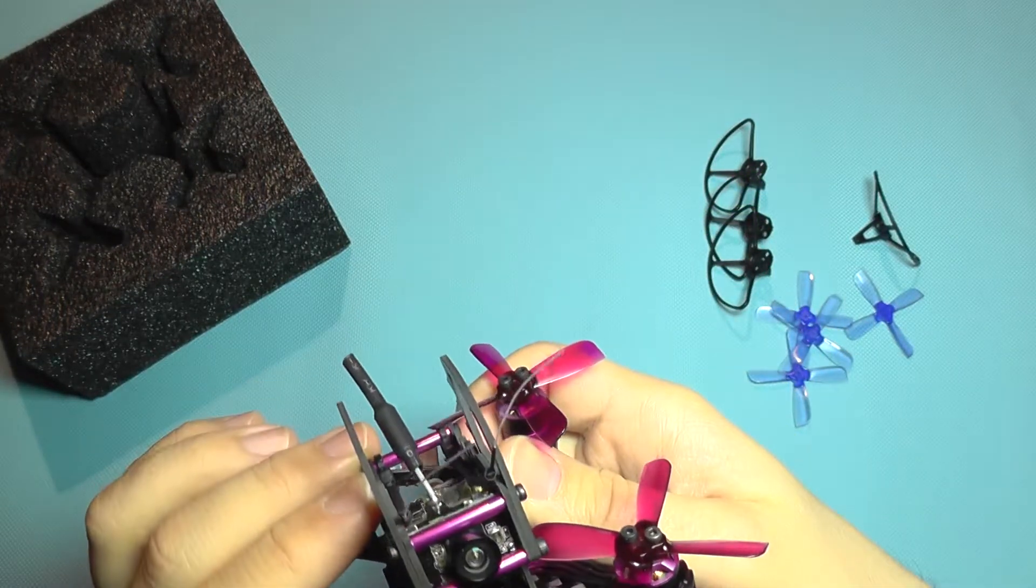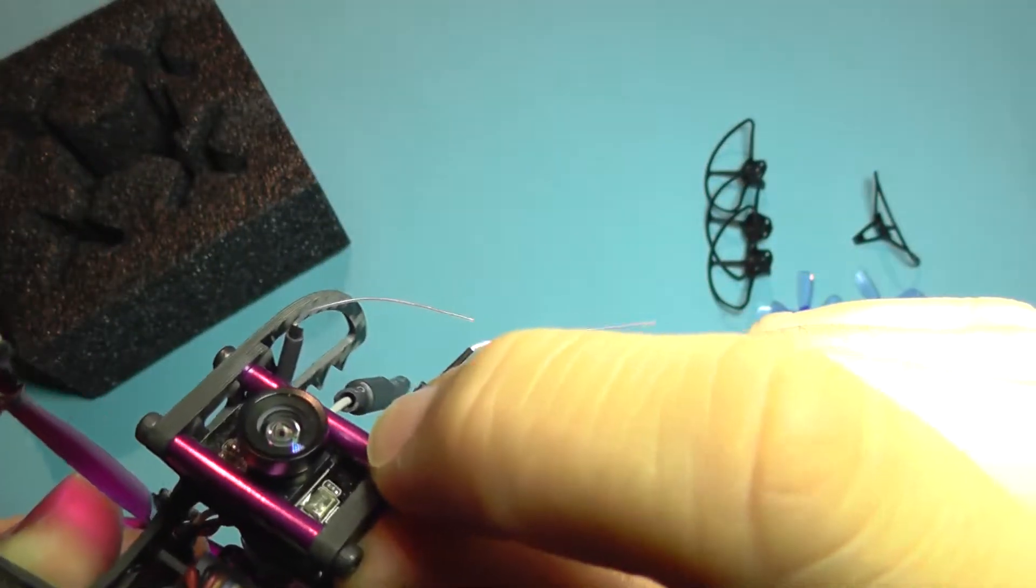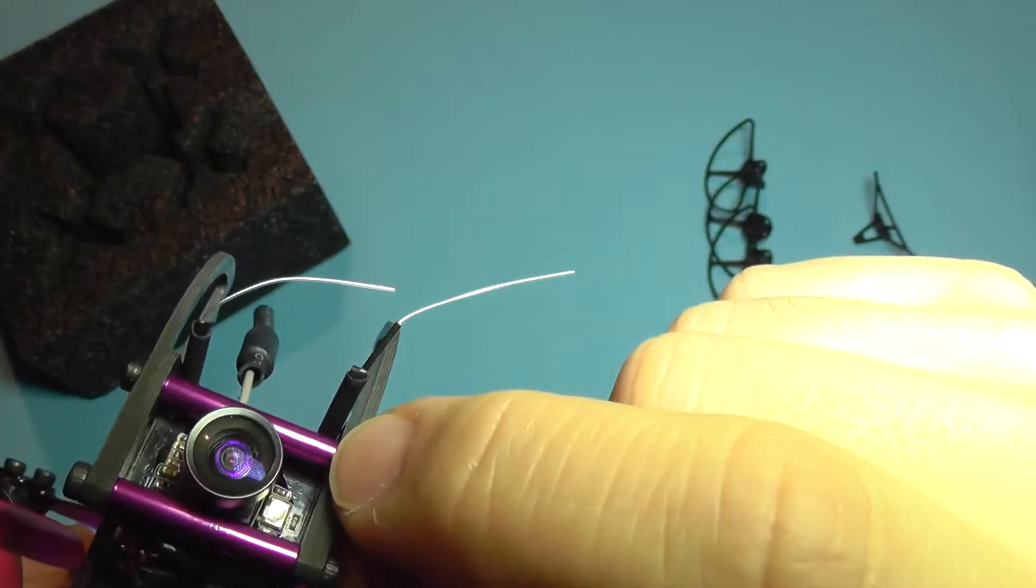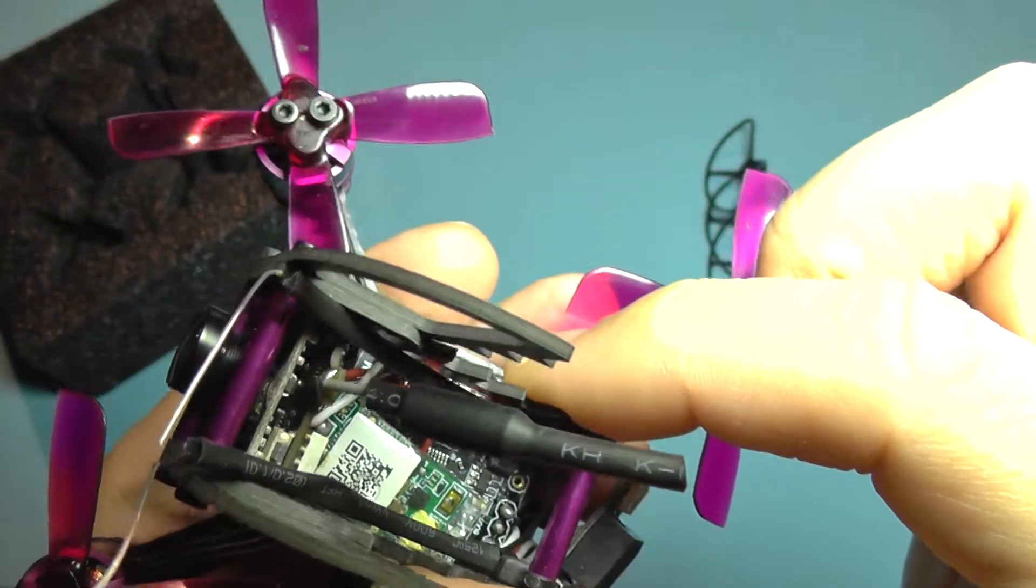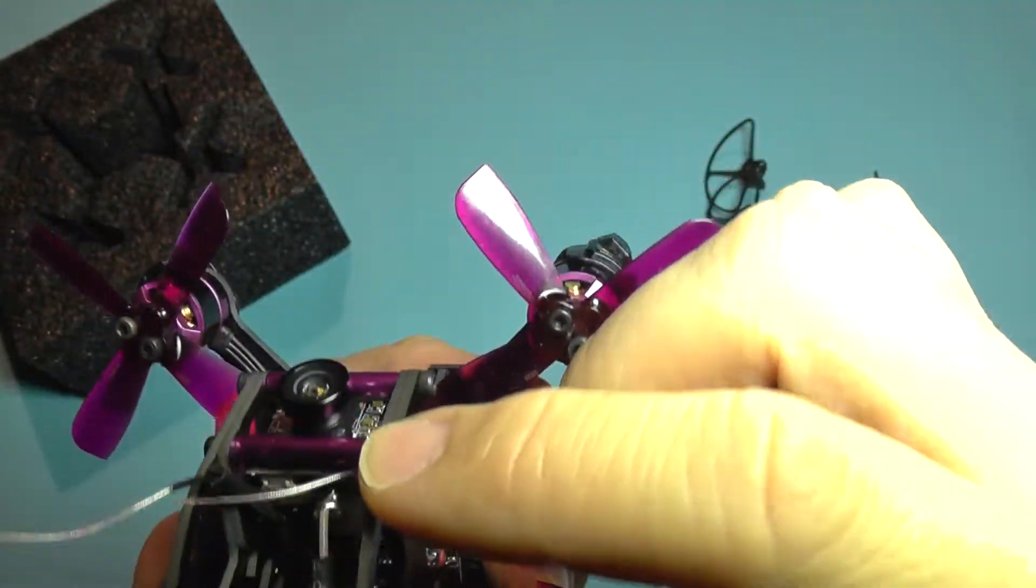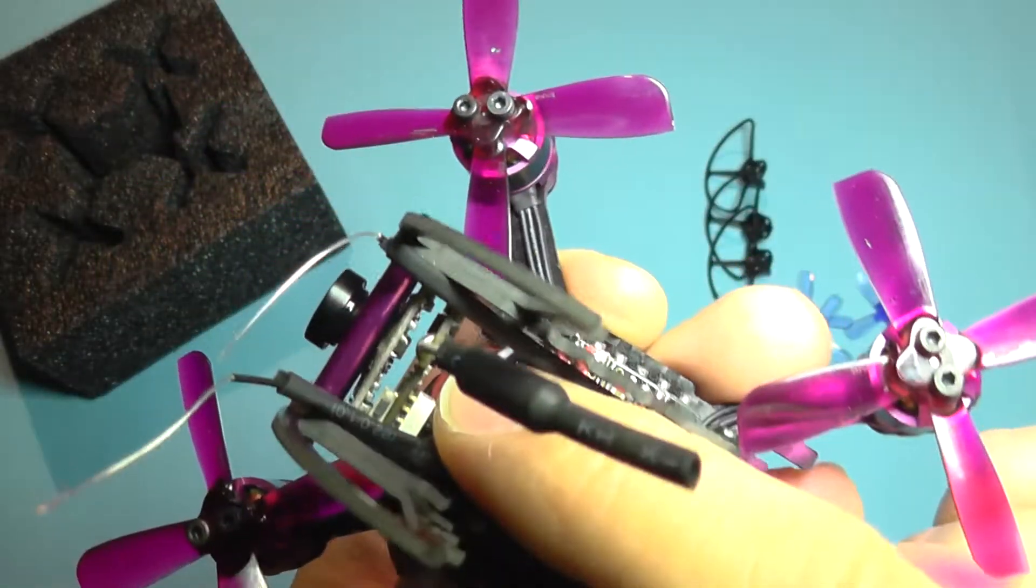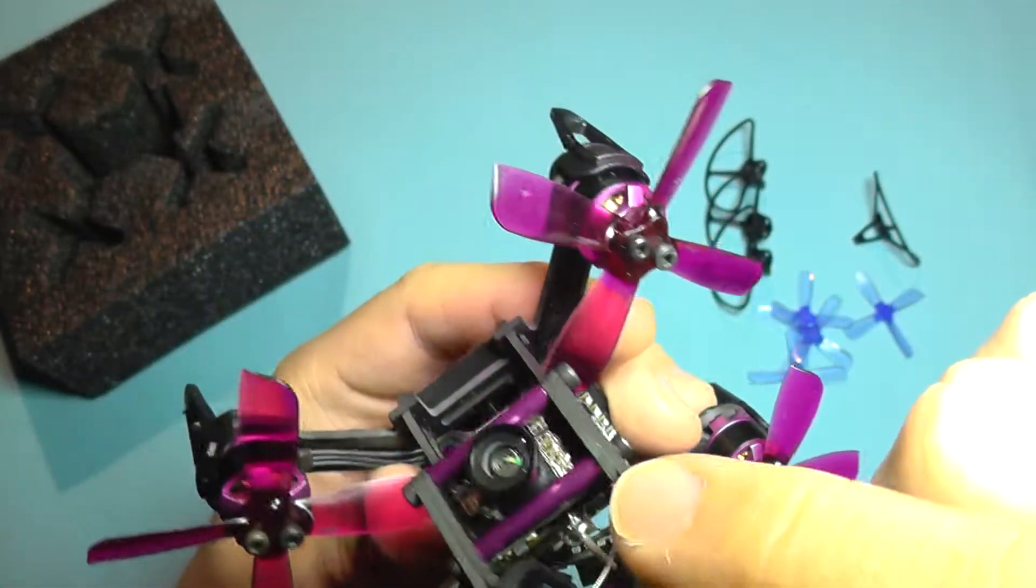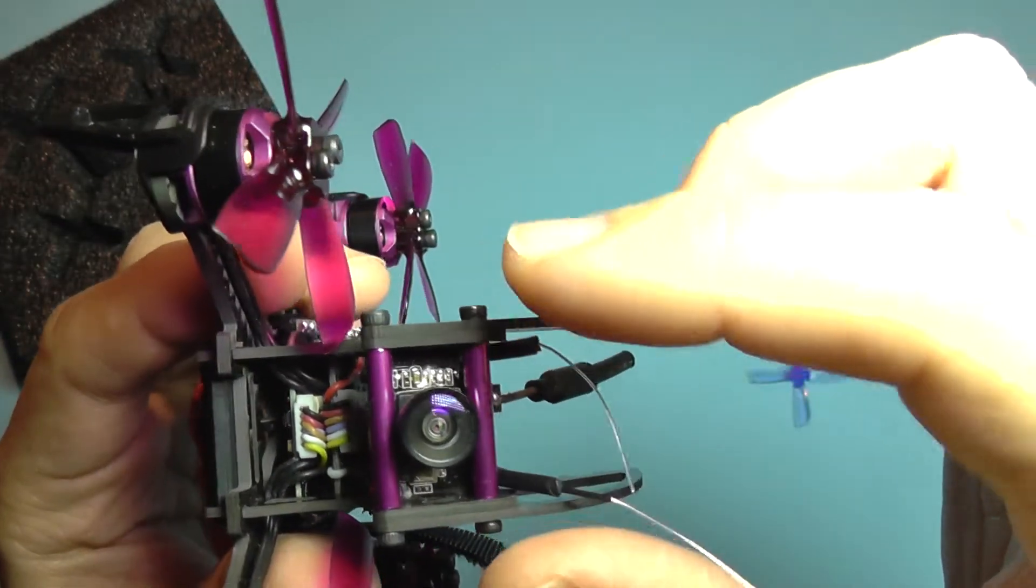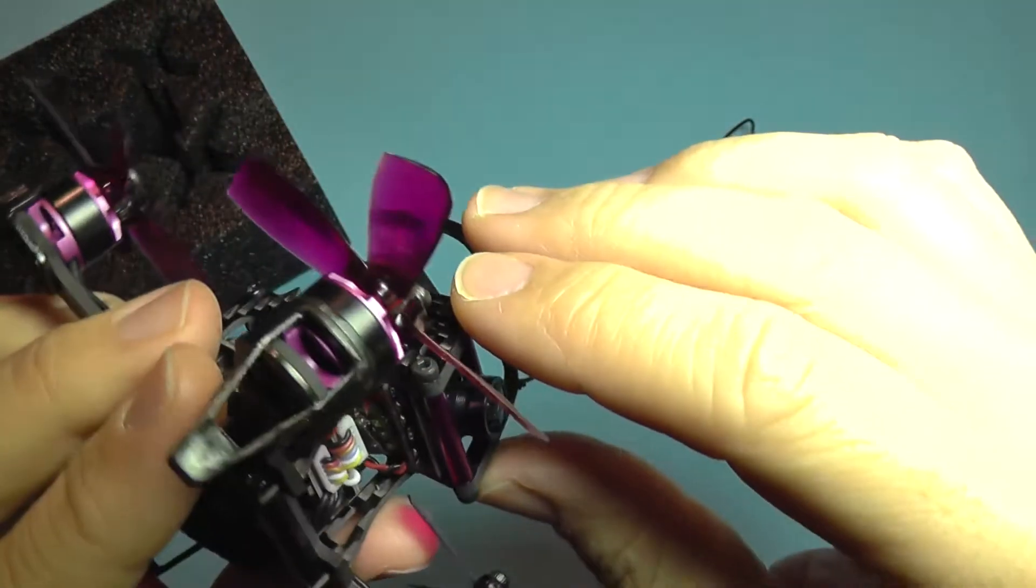What I'm interested about this model: if you look closely, the camera lens holder is actually glued onto the camera board. There were some quadcopters using this type of camera and because of the extreme heat of the video transmitter, the camera lens holder will actually melt and the camera will lose focus because it will not be properly lined up.